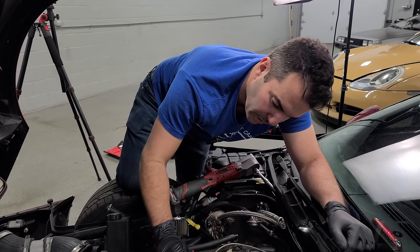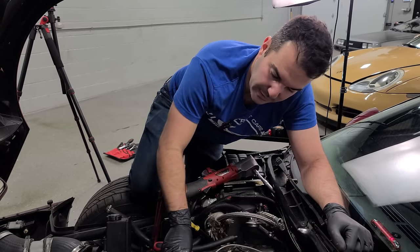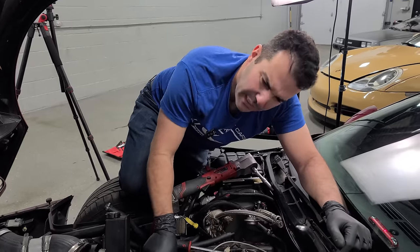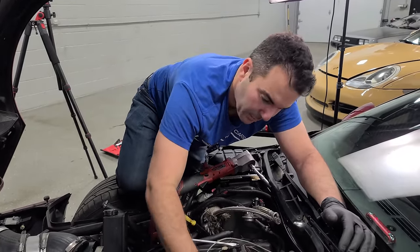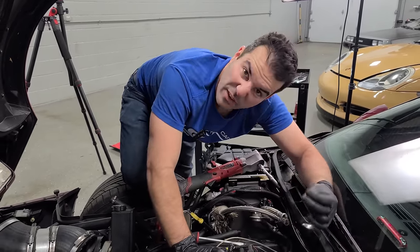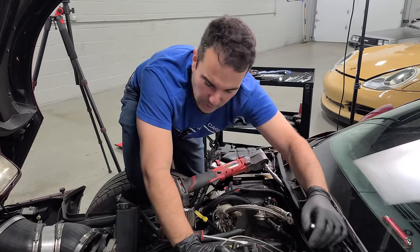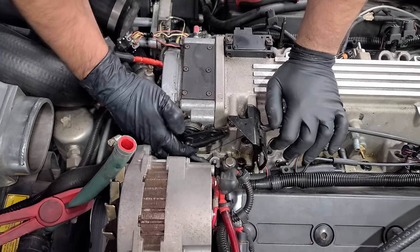So when I was talking to ProCharger about these old kits back in the day when they were used on stock engines, they just recommended you use the factory size fuel injectors, which I think were like maybe 24 pound injectors, and they were more than enough for that. So we're upping it to 30, and that will be plenty of injector. What you don't want to do, especially with an old engine computer that really can't be very fine tuned, is give it too much fuel. It'll run worse. So this car runs pretty good, but I think it's going to run much better with the 30s.